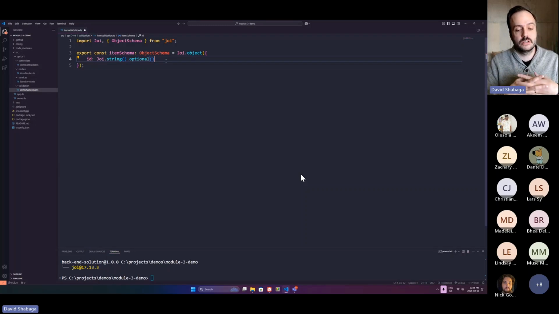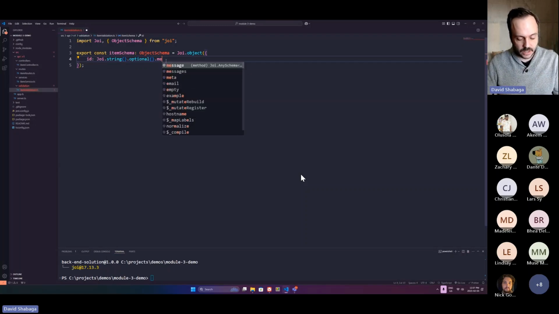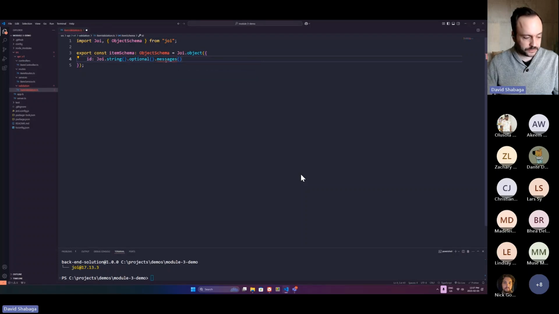So when things are not correct, I can tell it what to respond with. So I can chain another one, dot messages. And in messages, oh my goodness, I can apply certain validations as well. So let's say it's an empty string, string.empty.